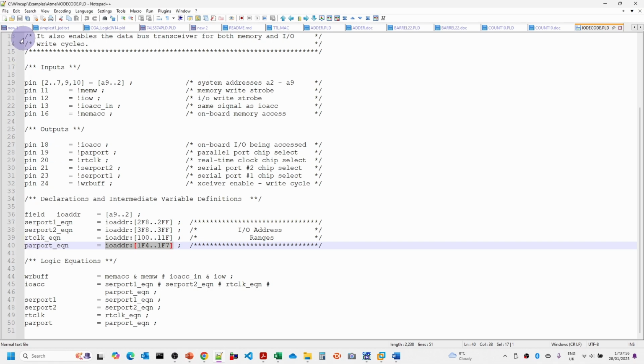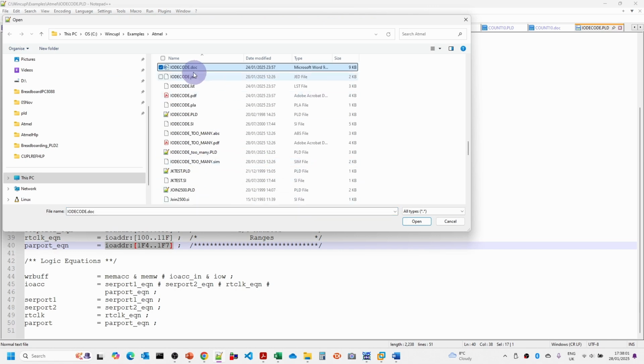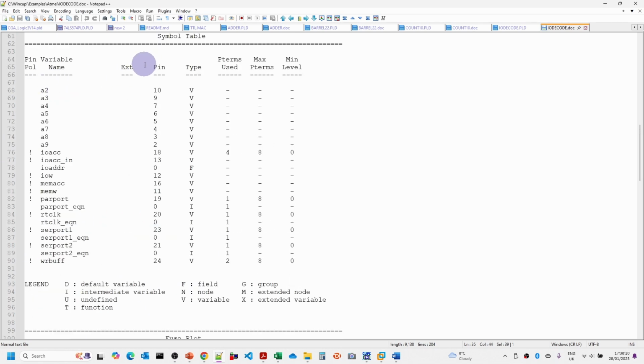So again, if we look at the document file for this, you can see the parallel port output pin has these rules for the address signals, and the equation is in fact the same as well. And when we look at the symbol table here, you can see that a lot of these inputs and outputs are active low, so they have the polarity showing as active low.